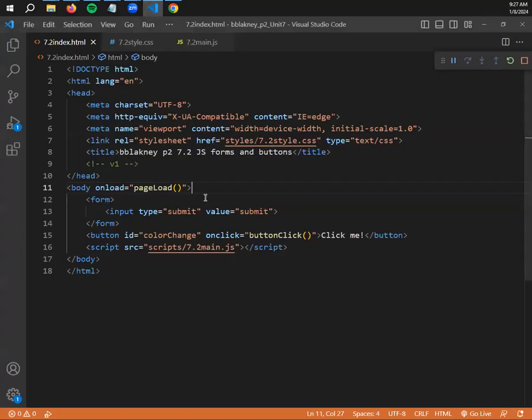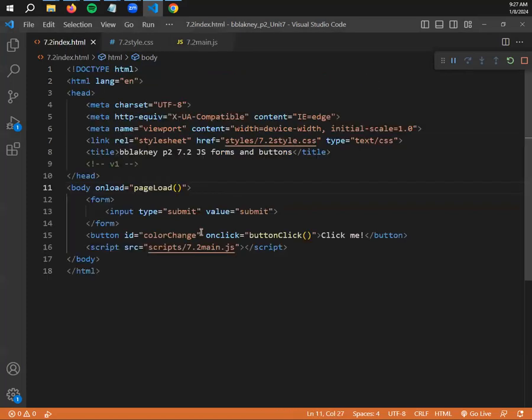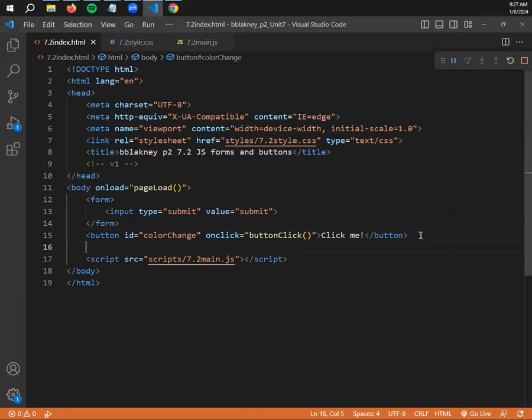But to recap, you start by writing function, and then you name your function, and then you do your function, and then you can add the onload and on-click events to your attributes in order for them to actually happen when specific things happen on the HTML page. Before I let you go, you can click on other elements that are not buttons.